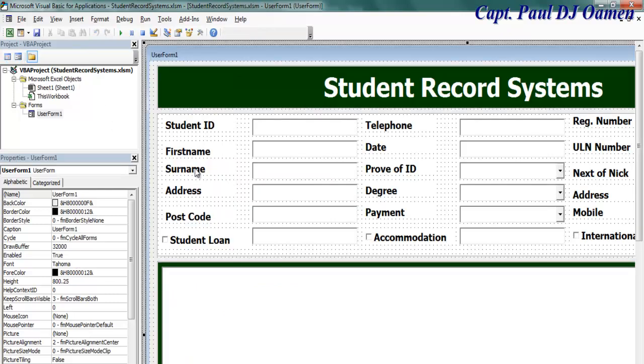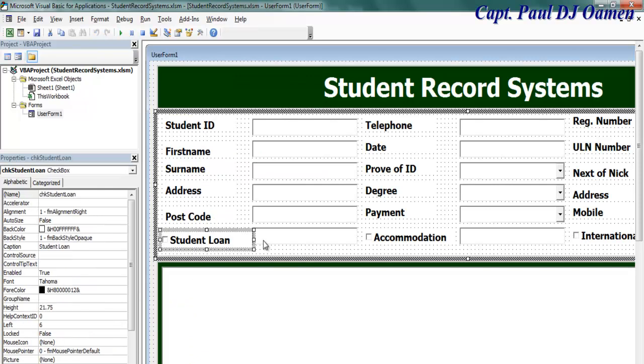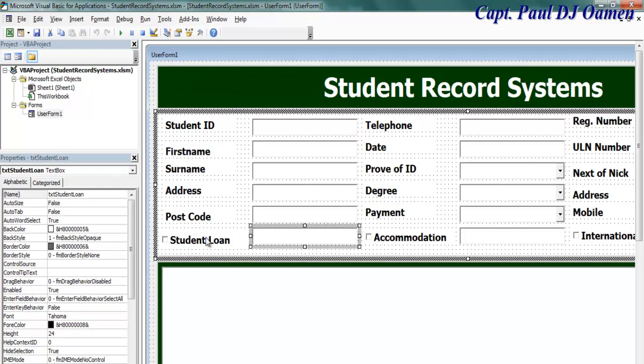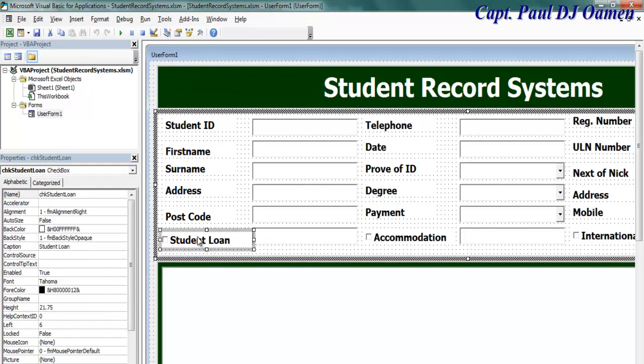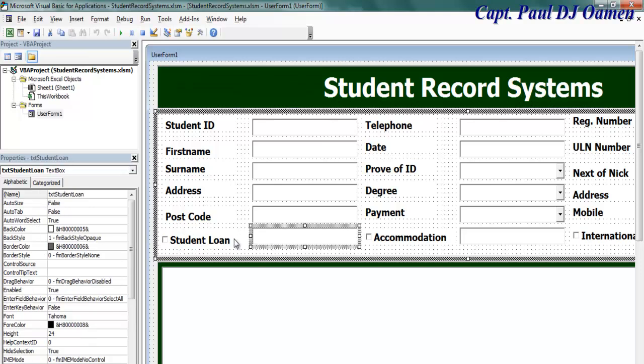Right, now for these other ones, when I click on this, I want something displayed in here. So let's double click on that. The default will be no. So default is student loan, though there's nothing. Okay, now double click on that.